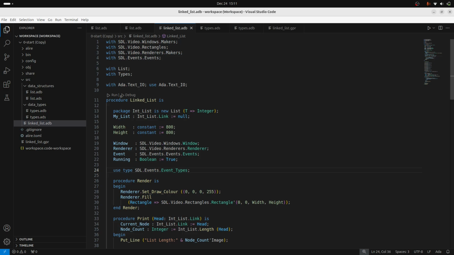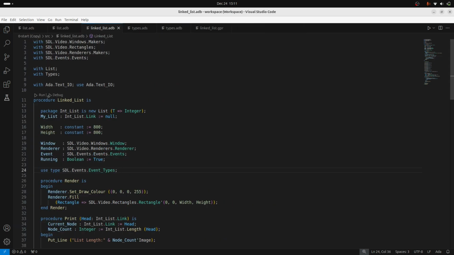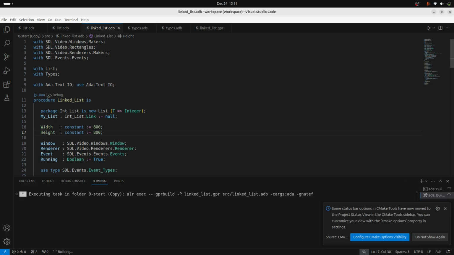In case anyone's wondering, the reason that I'm using a terminal to run my Alire commands is just that VS Code is trying to, for some reason, overwrite the environment variable that was set. So if I go and run this way, I wish this worked.